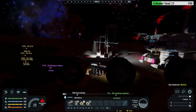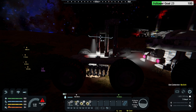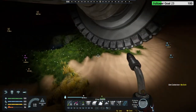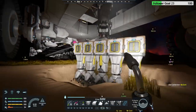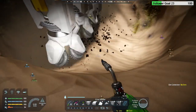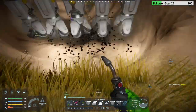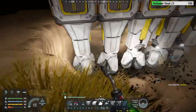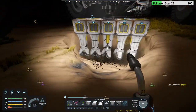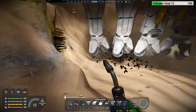We'll increase the rate that it spins, and then I think that'll be okay. Extend it down again. I don't want to make it go more slowly downwards because it's already going really slowly downwards. So if I can make it spin faster and it doesn't clang, that's the solution I'd like to use. When I do these types of setups, I'm just trying to get it to never actually touch. I don't want the drill heads to ever touch the terrain.